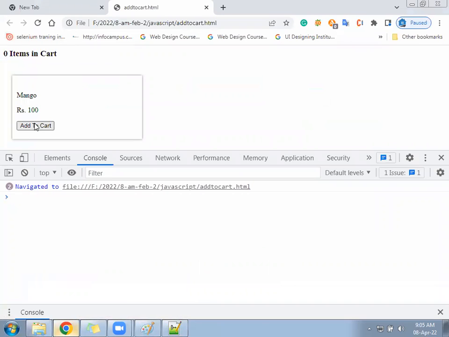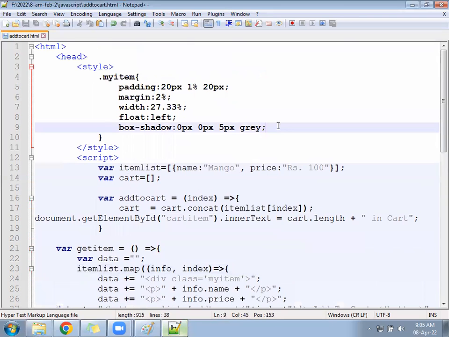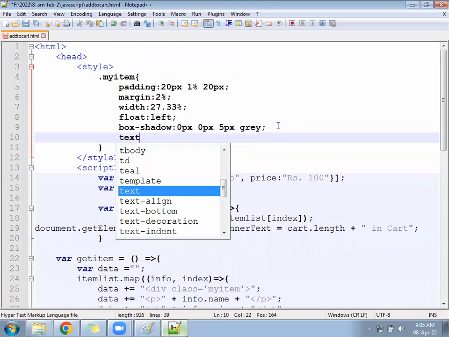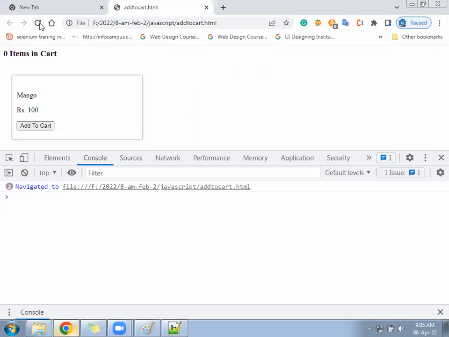Name and price are coming. Add to cart is coming. If you want to keep it in the center, you can put it in the center also. Text align center will come in the center of the particular element. Add to cart will increase the length.